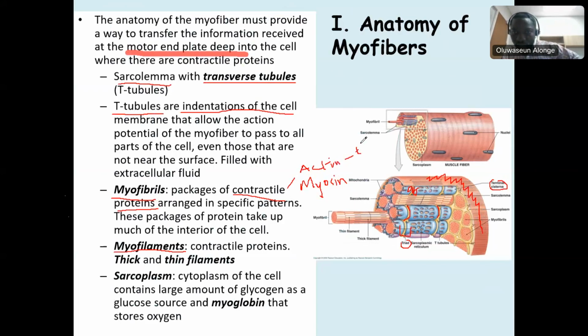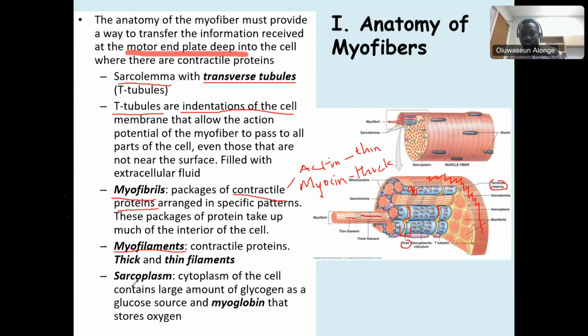So when we say filament, we simply mean this. Actin is thin. Even the name actin sounds thin, right? The actin is thin and the myosin is thick. So the actin makes a thin filament when they are arranged as fibers, and the myosin makes the thick filament. If you look at this, this one is a thin filament, and here the purple is a thick filament. You see that? So that is thin and thick filament.